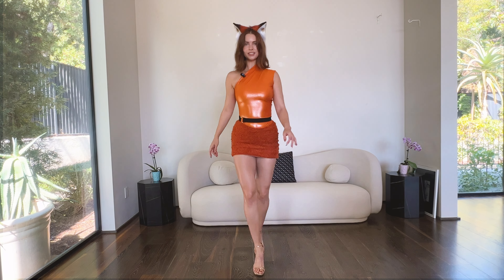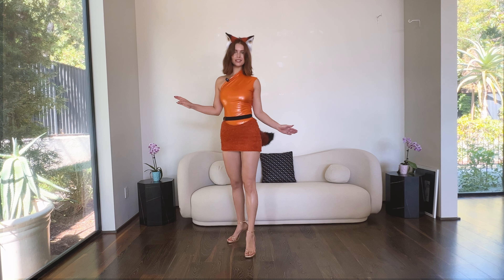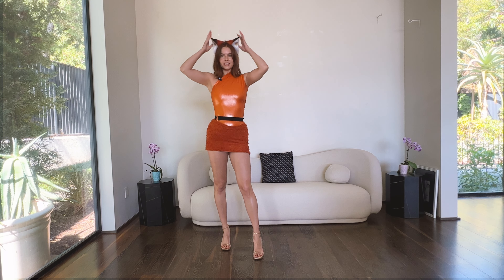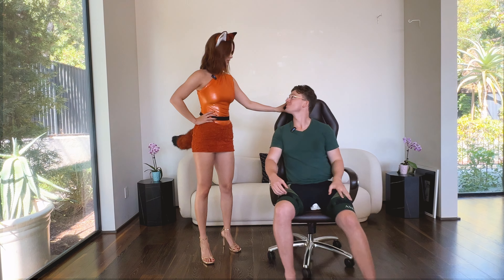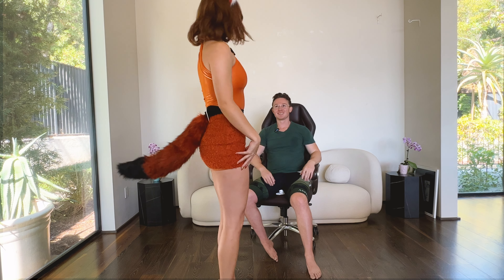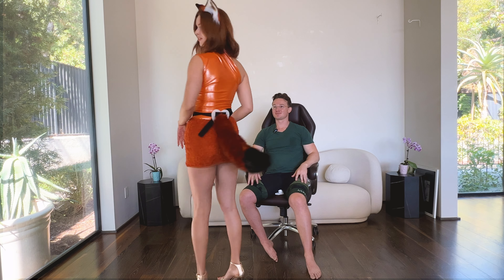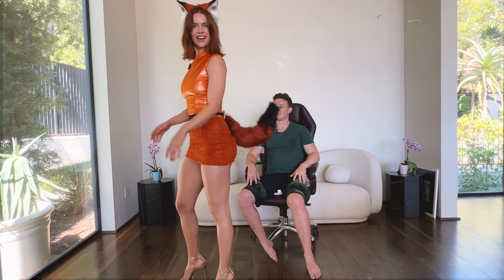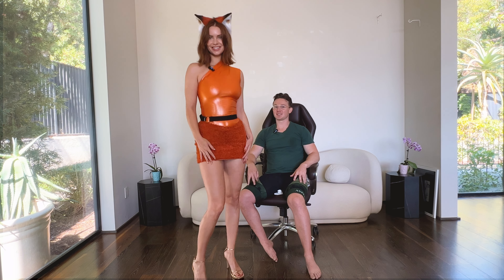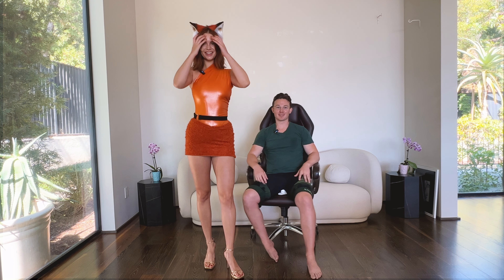So adorable. I just paired it with some gold heels from Reformation. Alright Tommy, come on in here — you can scoot all the way to the back. What would you rate my fox costume? I would rate everything except for the shirt a 10 out of 10 because it actually looks kind of realistic.